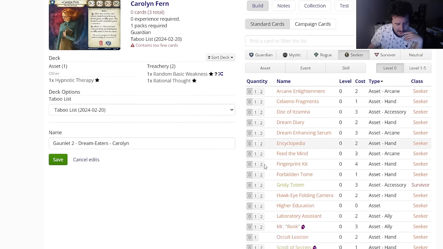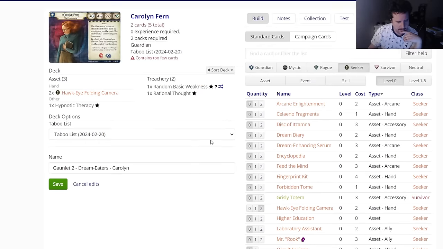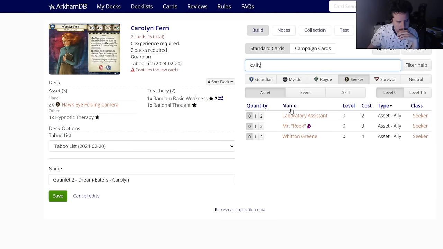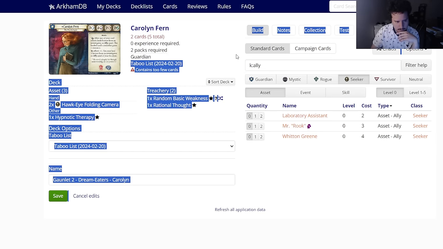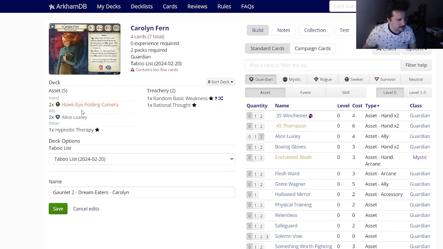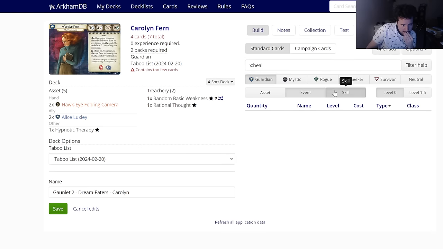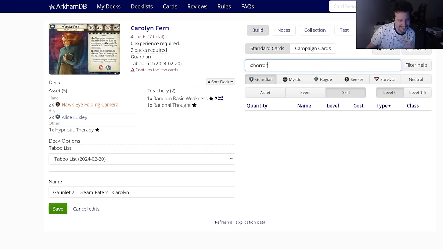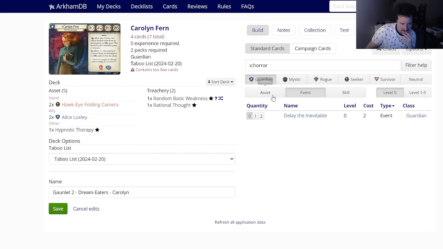She's just kind of a little bit dull to me. Give me the Hawkeye folding camera. Win and Ruin. Okay. We still have Alice Luxley for a little bit longer, right? Okay, I can get behind Alice Luxley here. All right, let's look at cards that heal. Not the trait that heals, the text that heals. We'll search horror. What the heck?